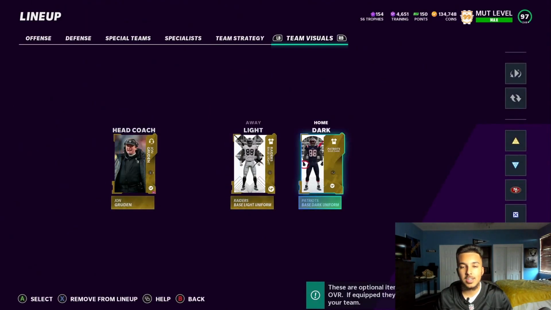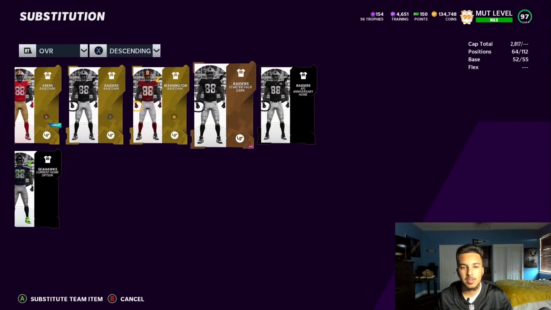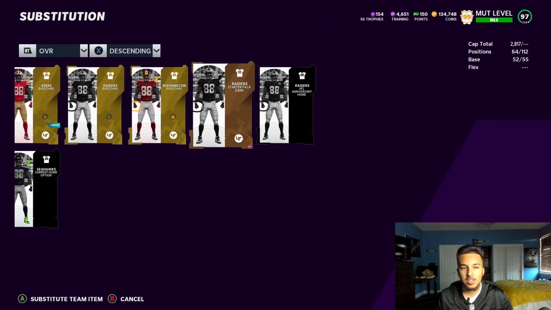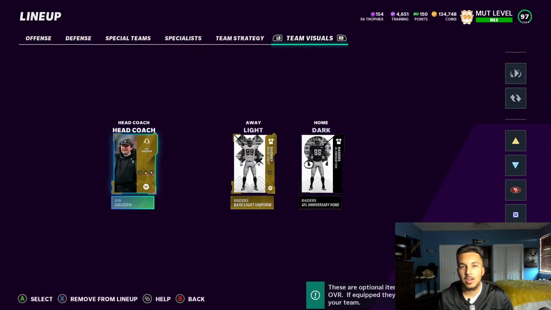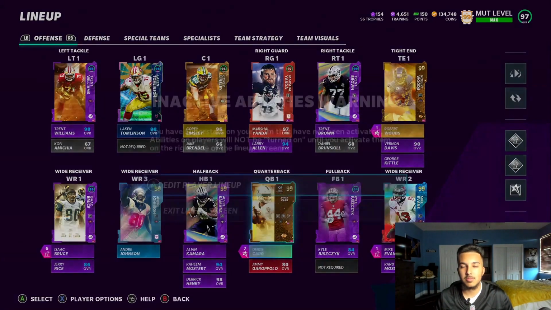And EA, man, I need a couple new Raiders uniforms in the game. For the most part, it's just these black and whites. Nothing bad about them, the black or silvers and the black and whites, but definitely need some new Raiders drip.